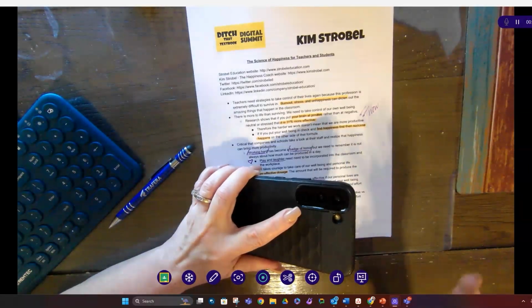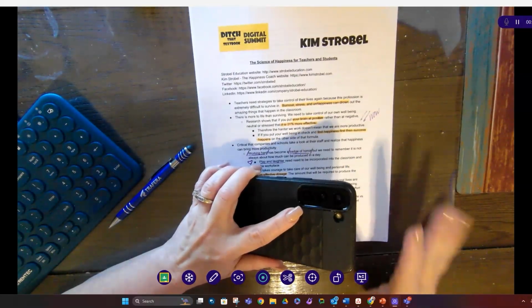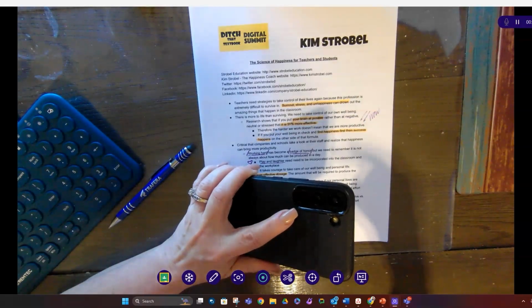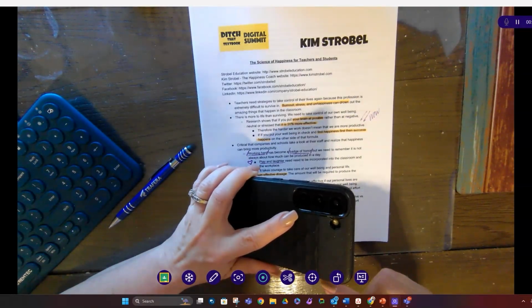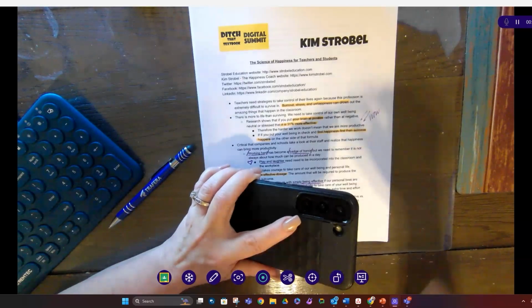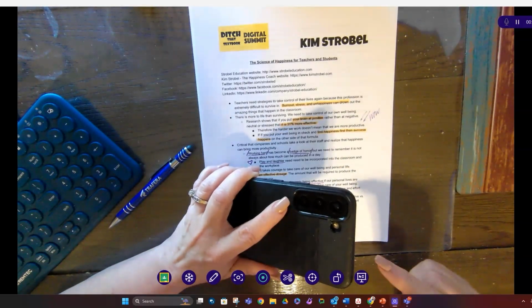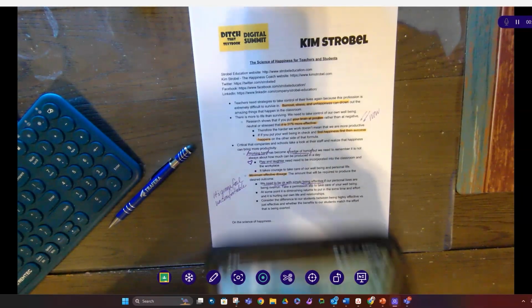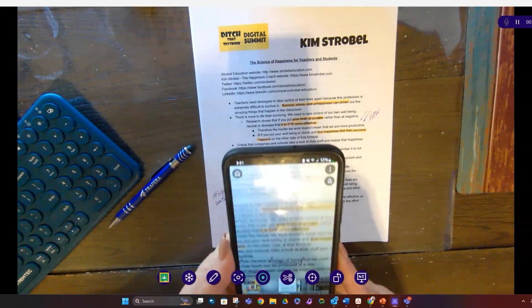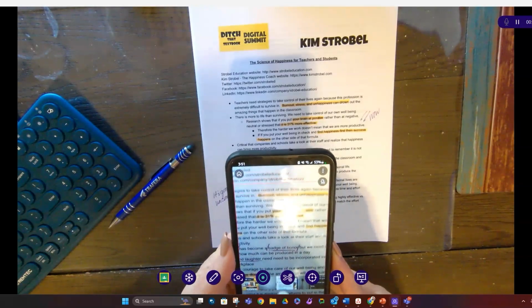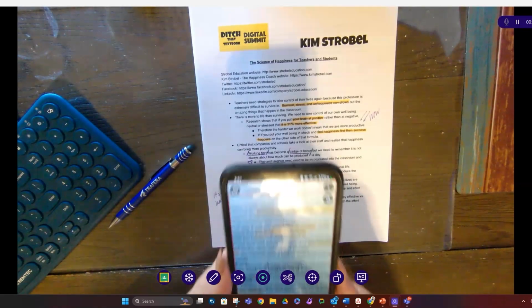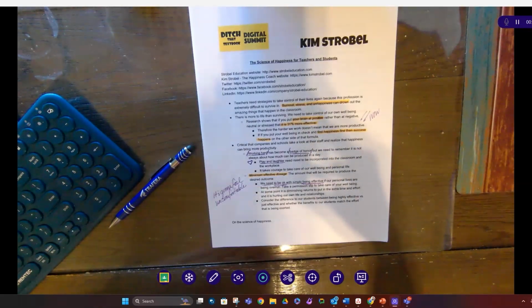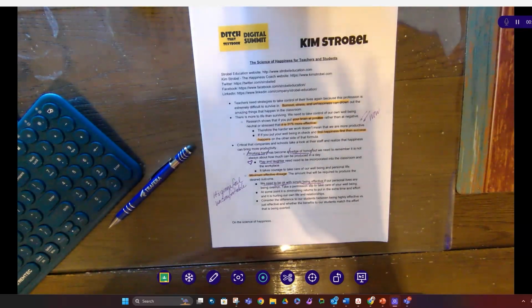But let's say that I want the original, because if you think about your students, they might not be able to write everything down. So I'm going to go in and I'm going to capture this again, if you'll notice. Okay, so when you see that it recognizes the break in the text. So I'm going to pull up here and I am going to grab a copy of it.